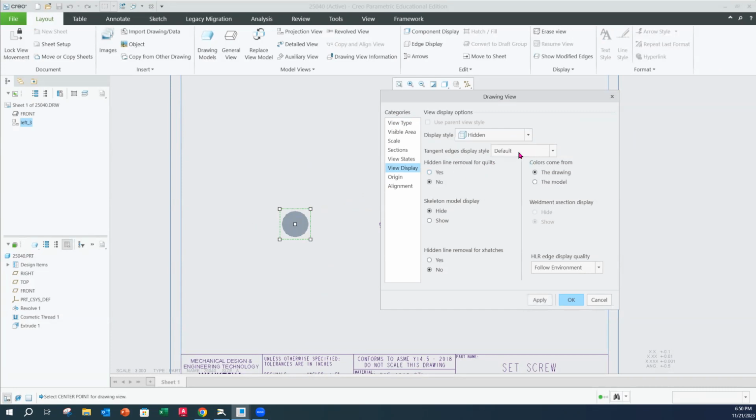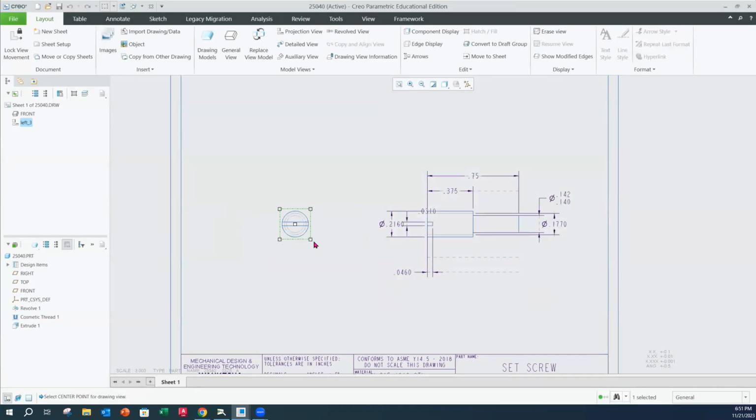So it's going to be a regular view, and then make sure that you turn your tangent edges off all the time. In this border, that automatically does that because the formatting is set that way. But if you create new views, you're going to have to select that. All right, so there is my left side view.